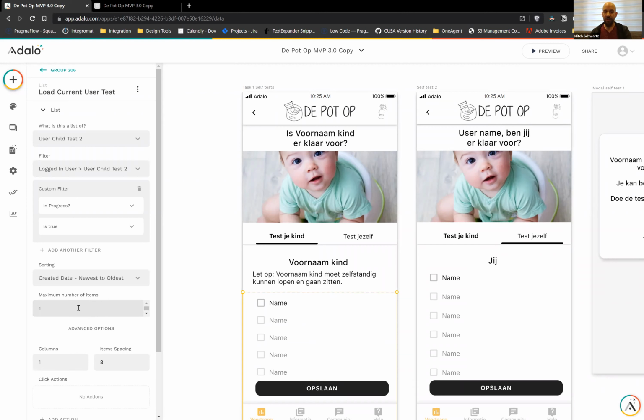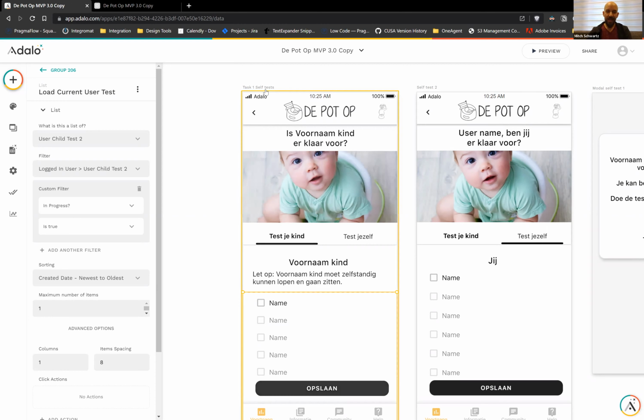I actually often don't like to set a maximum number of items, even in these situations, because if I see 5 lists, then I know that something's wrong somewhere else. And so often it can be useful not to hide breakages from yourself. In this case, it still was a bit useful to do.